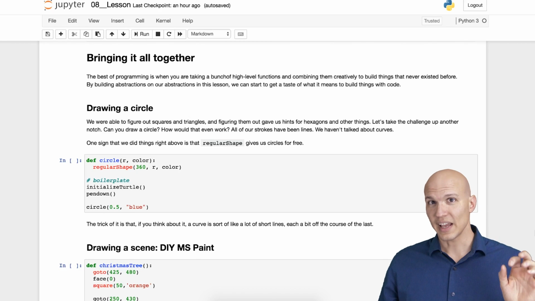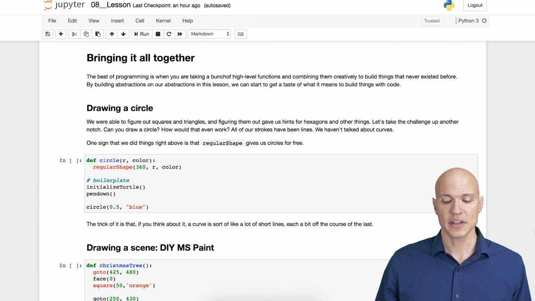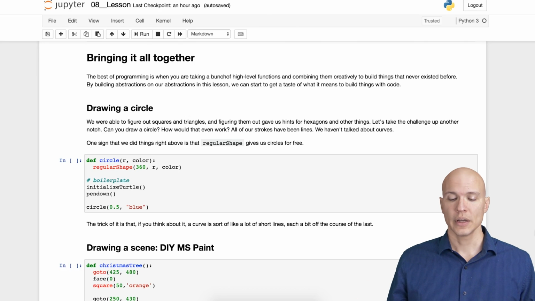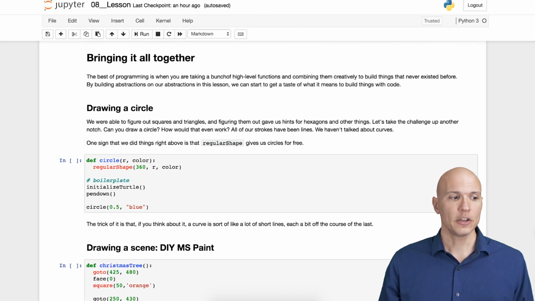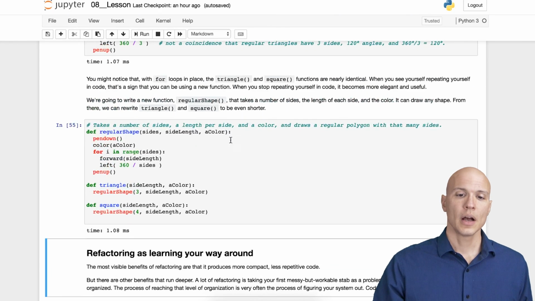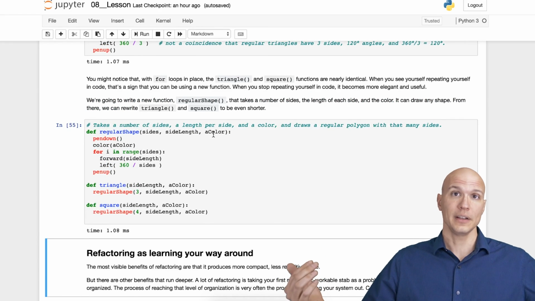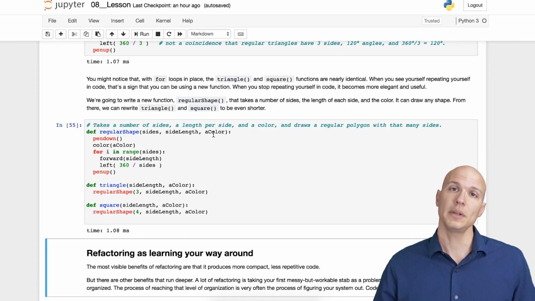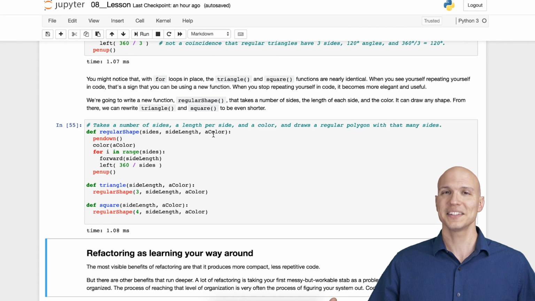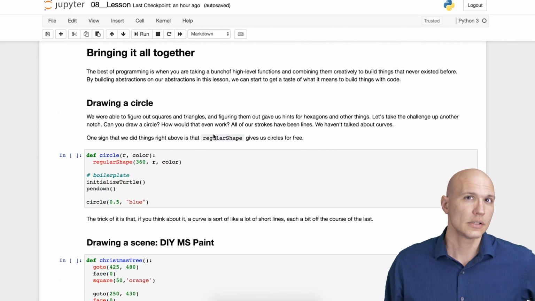I'm going to make the argument that it does buy you something. By identifying these consistencies, these patterns, by abstracting more abstract meaning out and giving it its own representation, you get new ideas for free. If you think about it, now that we've done that with regular shape, we can draw triangles, we can draw squares, we can draw any other shape as well. We get hexagon for free. Hexagon's a freebie, decagon's a freebie, dodecagon's a freebie.